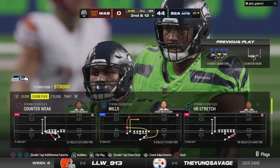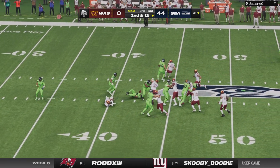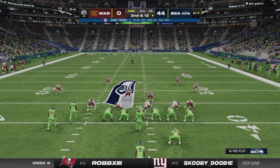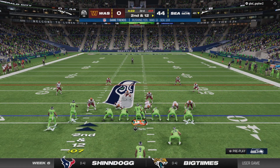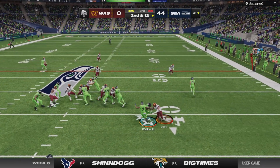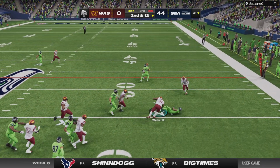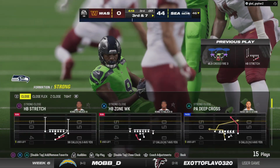2 yards the loss, 2nd and 12. Well, that was one of the few times they've been able to contain him thus far. He's over 100 yards for the game, but he lost a bit off his total on that carry. Sticking with Walker on 2nd down. And he'll take this for about 4 up to the 46-yard line.